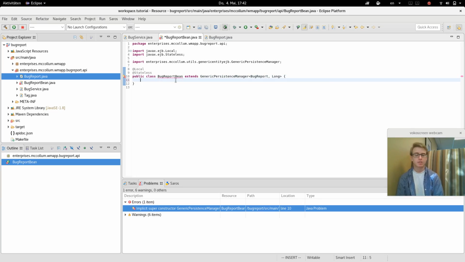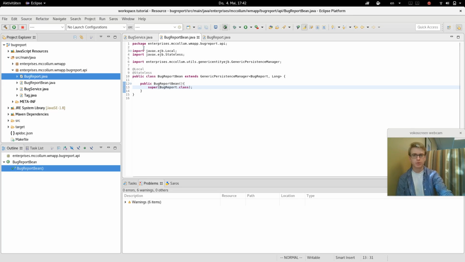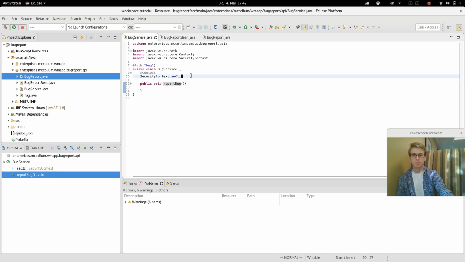We need an empty constructor, so we're going to do public bug report bean, and then we're going to use super, and then you're going to use something you've probably never seen before, and I'm not going to explain it now. Just know that it's magic and that it does what you want. So bug report dot class, and that's how you create something to access the database.